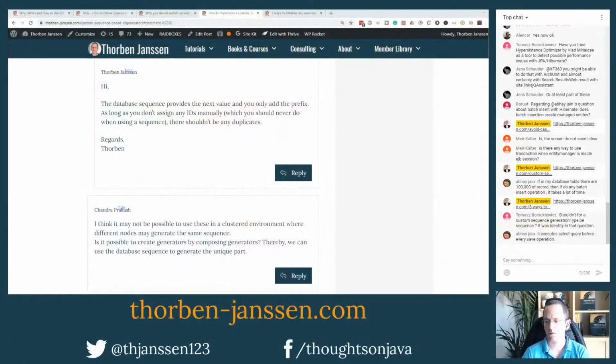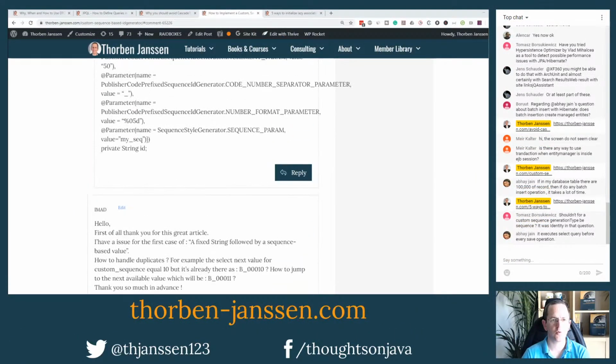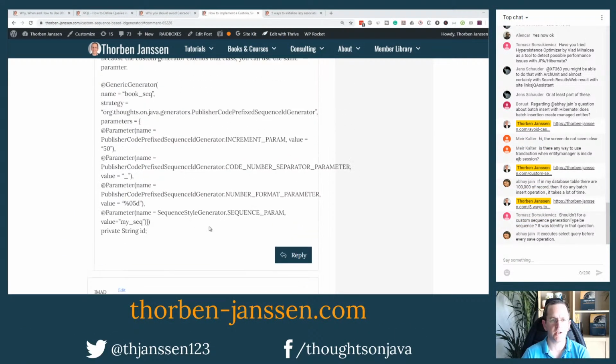But to be honest, in this situation we are providing our own generator class. So Thomas, I agree. It feels completely wrong to use an identity-based sequence generator here. But I'm not even sure if it would break.